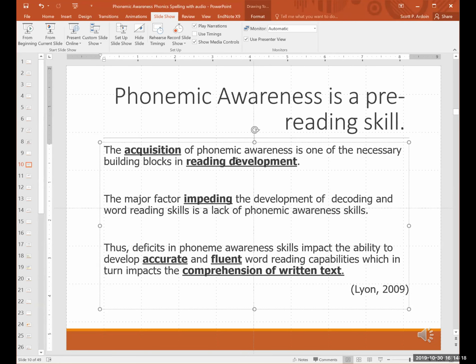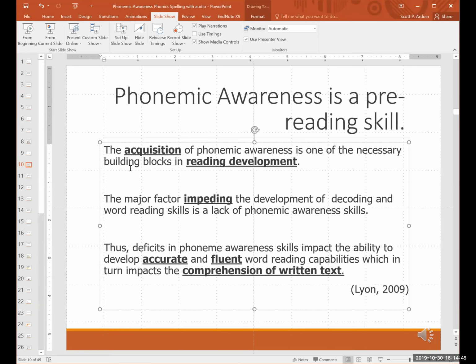So when we talked about problem solving the other day, phonemic awareness was the first thing that I had in there, the first thing that we look for to see whether kids are missing the skill or not. If they're missing phonemic awareness skills, we need to start teaching them those skills, because otherwise they're not going to be able to read and comprehend well if they're missing this basic building block.